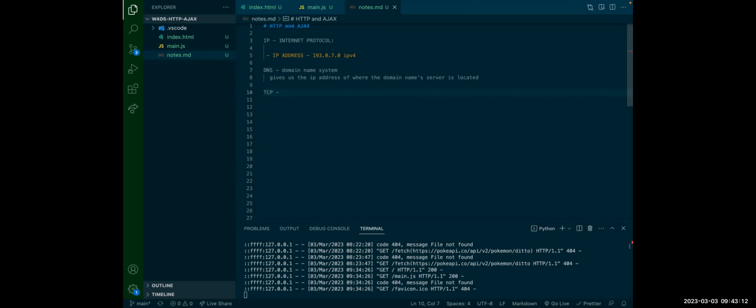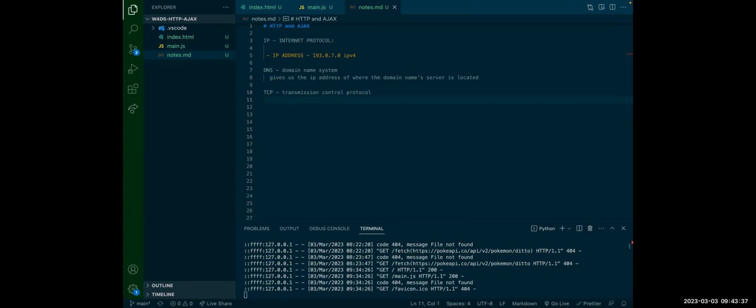Transmission Control Protocol. So TCP is a bunch of rules on how the connection happens, basically.